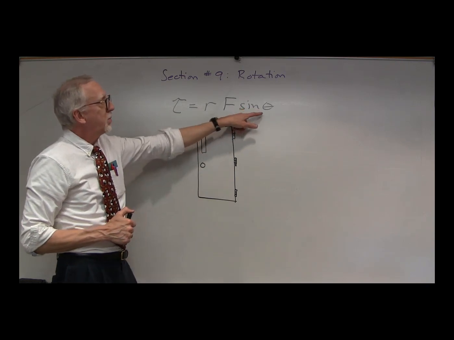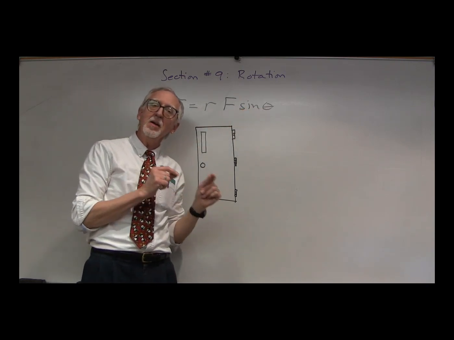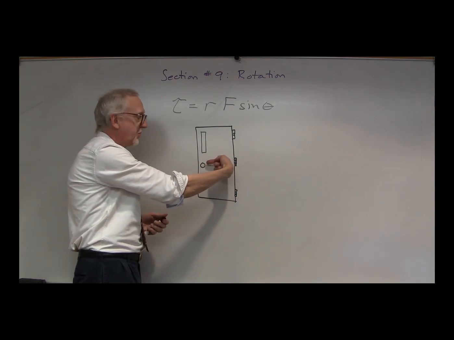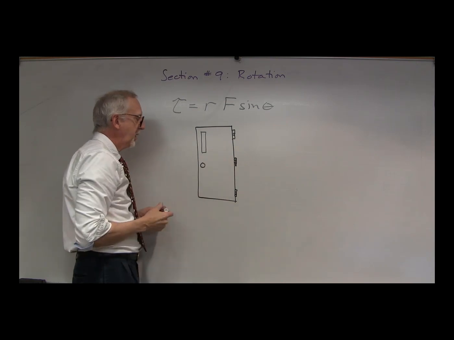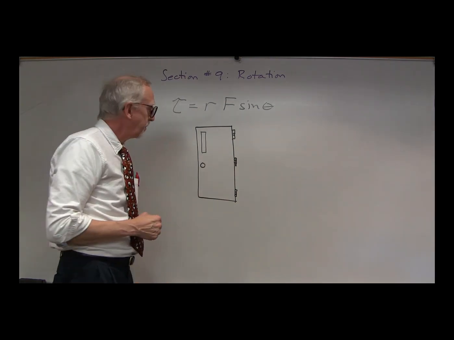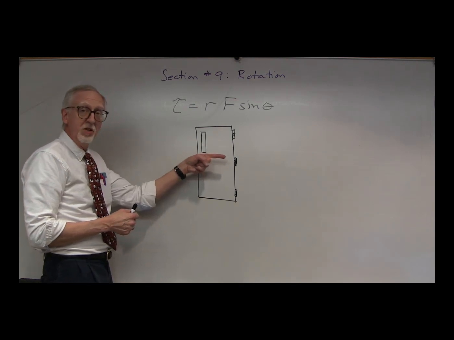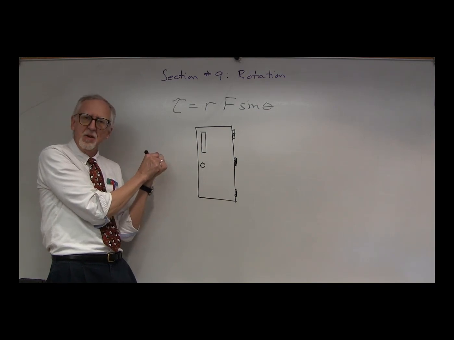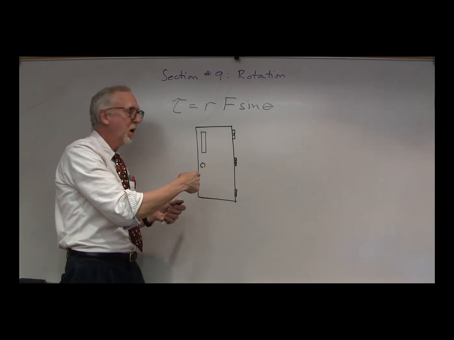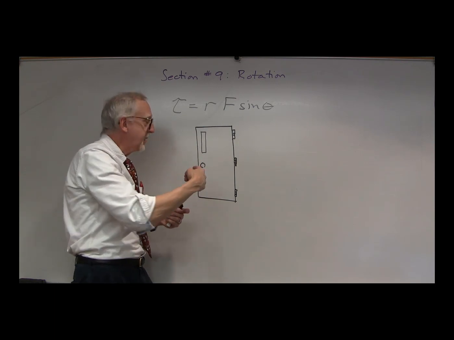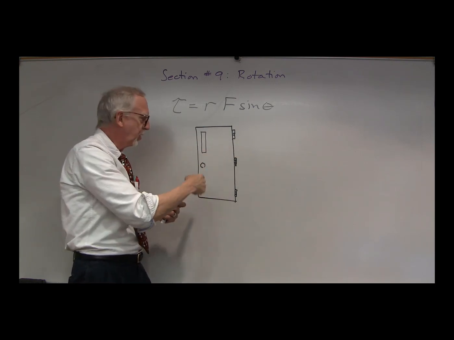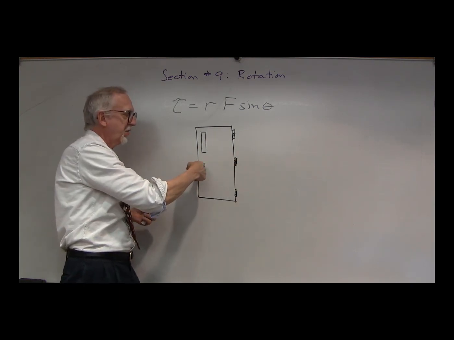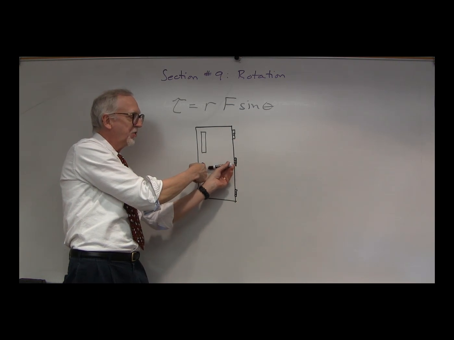Okay, now, what about theta? That's the angle between R and F. R is the vector from the hinges, from the origin, to, let's say, the doorknob. When you come up to the door, how do you push on the door? Do you push on the doorknob toward the hinges? Do you pull on the doorknob away from the hinges? No, you come up and push on the door perpendicular to the door to make it swing open. That's the way to open the door. You push on it this way, not this way or this way. In other words, you push on it so that your force is perpendicular to the R vector.